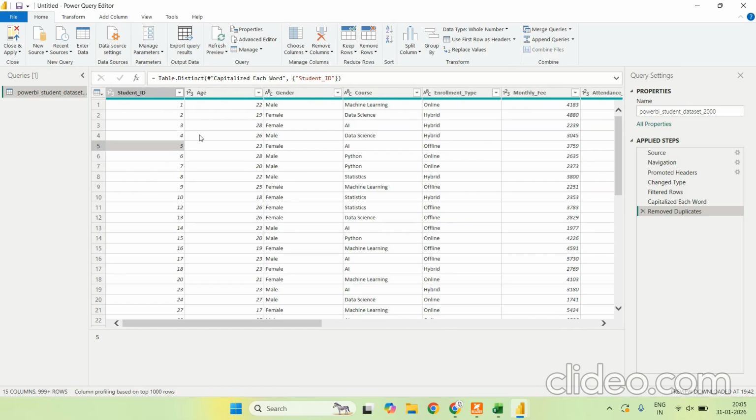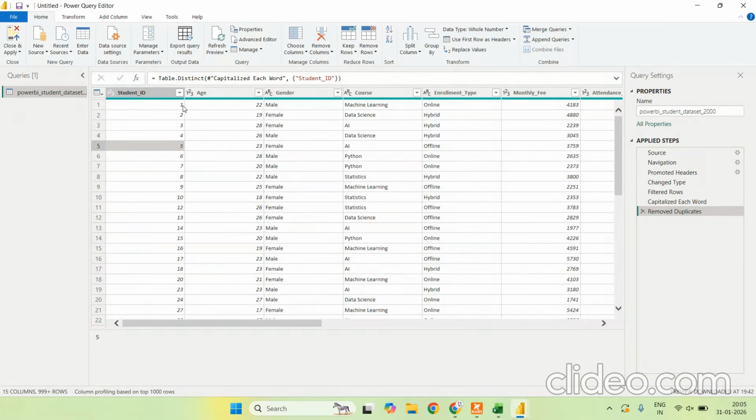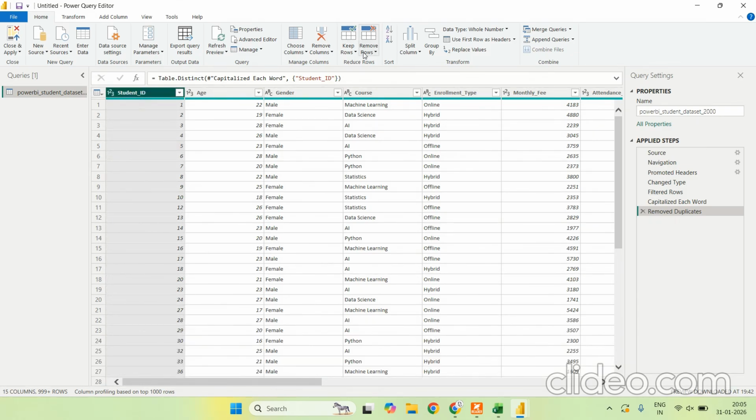Okay. Yes. So we have successfully removed the duplicates. Now we have completed how to remove the missing values from the data. We have completed the capitalization issues, that is, how to make the formatting proper in our data. We have also successfully removed the duplicates from our data. And always remember that when you have to remove the duplicates from your data, you have to select a unique variable which will have a unique identity. In our case, it is student ID. We are selecting that unique variable, that column, and then we are removing the duplicates.